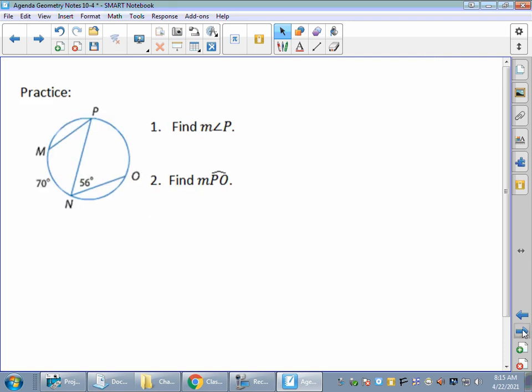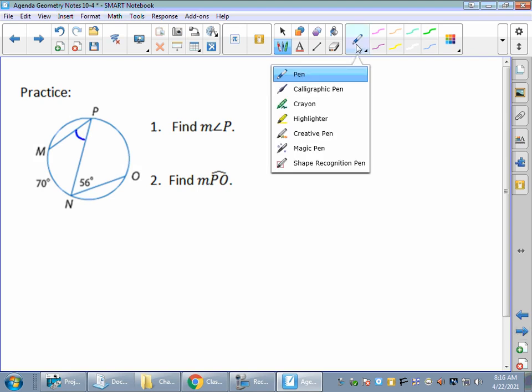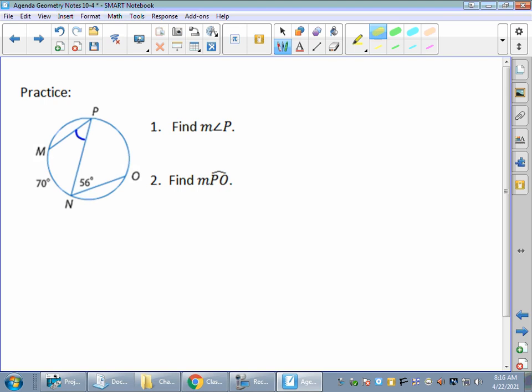Let's do a quick practice here. Find the measure of angle P. Angle P is right here. It's an inscribed angle, so I'm going to highlight that. From point P, I follow both of those chords out, and I notice that my intercepted arc for angle P is arc MN. Some of you might already know the answer. If I know the arc, the angle is always half of the arc. So angle P, oops, not 35 squared, angle P is 35 degrees.